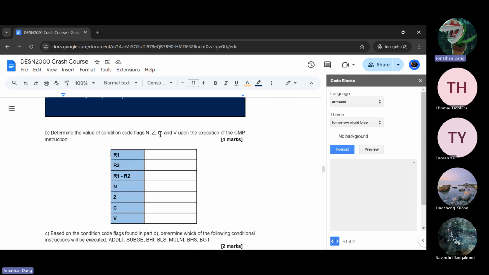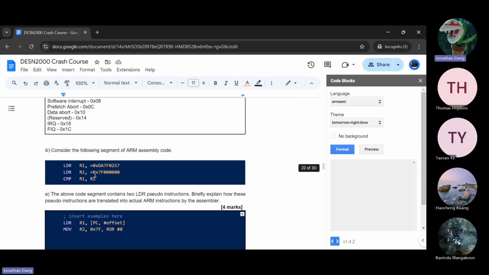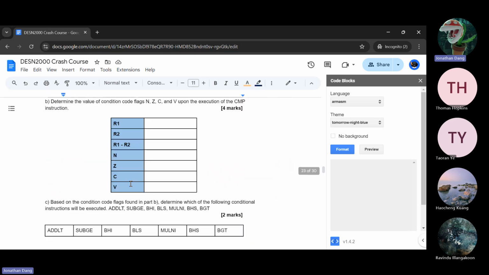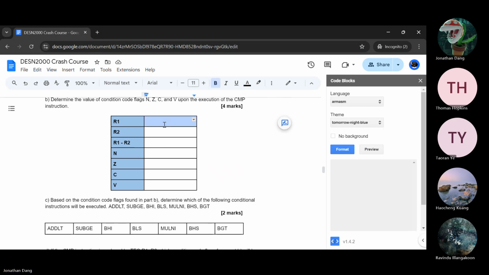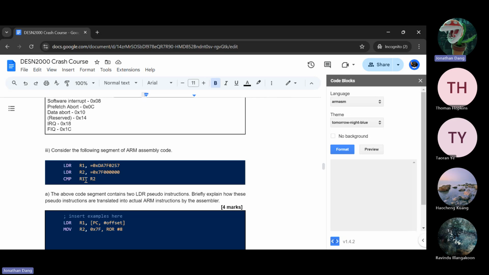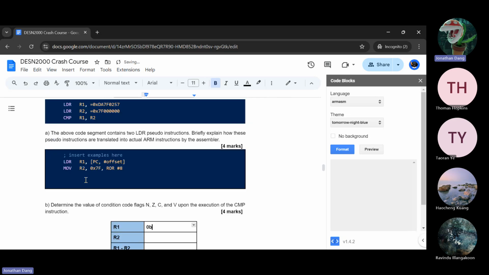And then determine the value of the condition code flags during the execution of the CMP instruction. And remember that CMP is a subtraction. So I'll write it out in binary first just to make it easier.